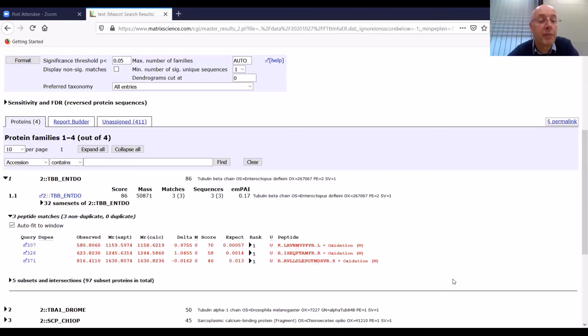So we're going back to the tubulin data, and you have a value here of missed cleavages, and all of these are 0. What that means is that these peptides have no missed cleavages. Trypsin cleaves on the C-terminal side of lysine and arginine, so all of these 3 peptides end in an arginine or lysine, where the cleavage happened. So there are no internal arginines or lysines in the sequence because there are no missed cleavages.